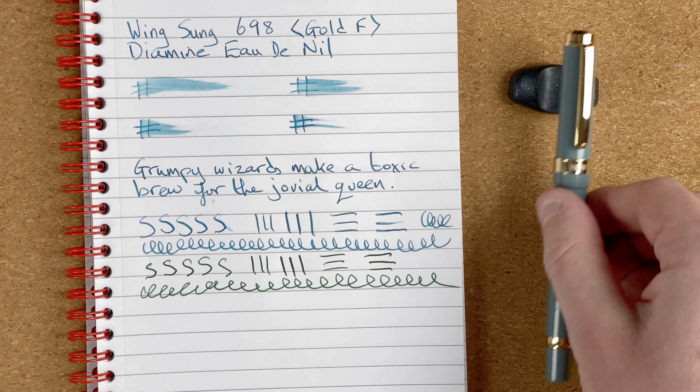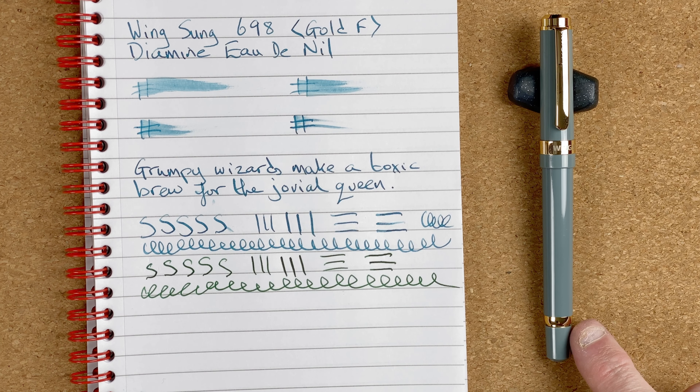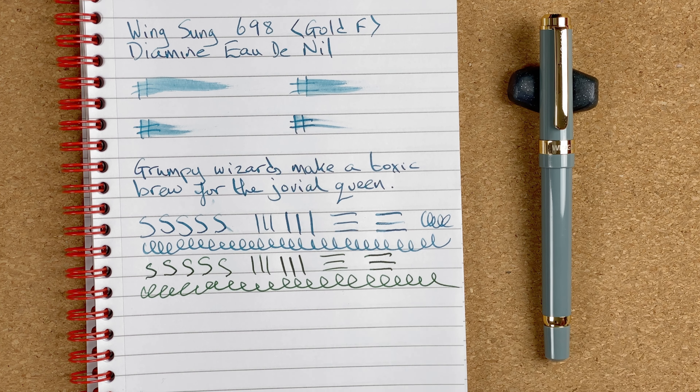So what are my first impressions of this pen? I'm concerned about the build quality — that shouldn't have happened with the piston end, but I need to look at it more; it could be me being heavy-handed. I also need to look more at the nib. I bought it because it said it had a gold nib, but I don't have any way to prove or disprove it, so I'm taking them at their word. If it is a gold nib, it's really nice — it was just under a third of the price of the Pilot Custom Heritage 92, which is also a piston filler. In terms of value it looks really good, but I need to spend more time using it.